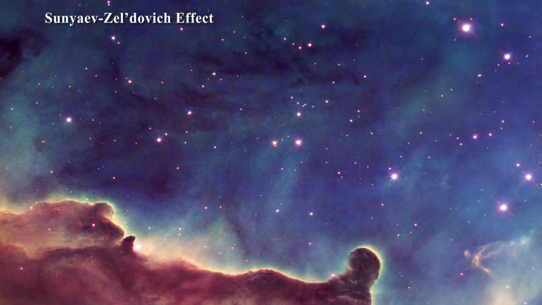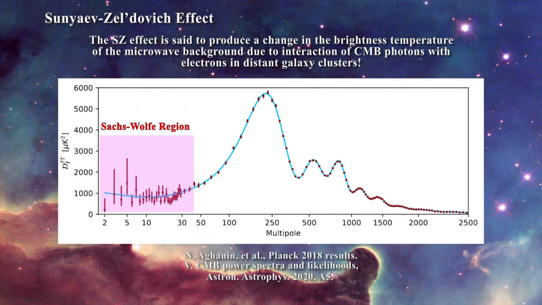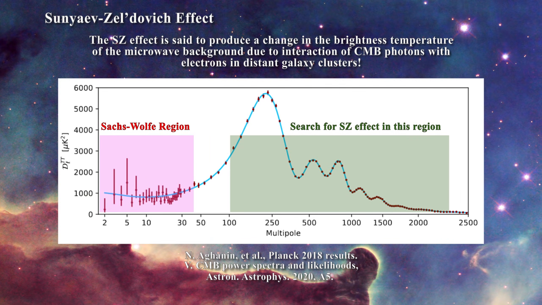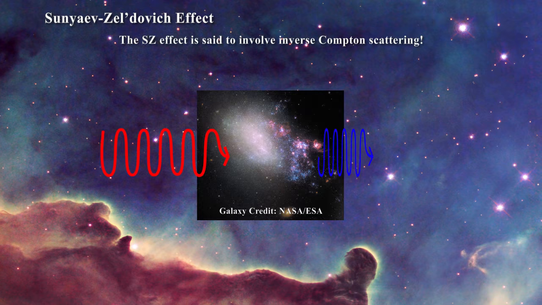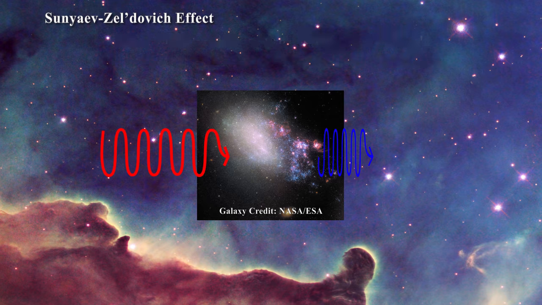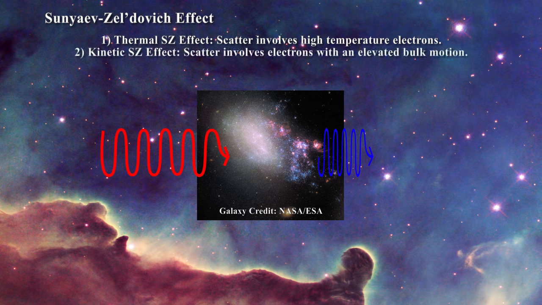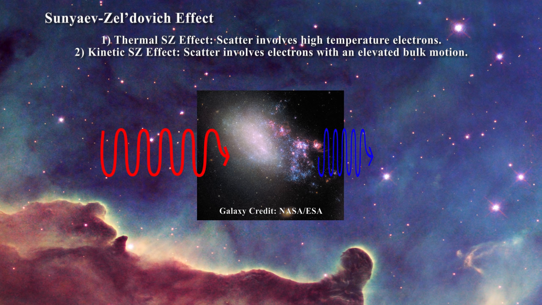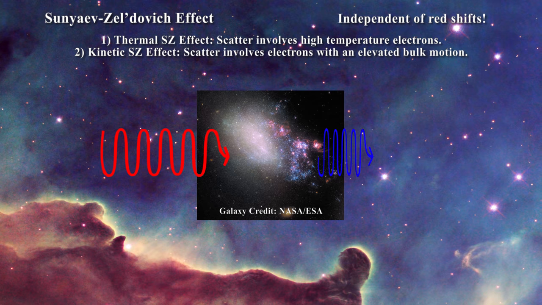As for the SZ effect, it is said to cause a change in the brightness temperature of the background due to distant galaxy clusters. Unlike the Sachs-Wolfe effect which occurs at low-L values, one must search for the SZ effect at high-L values because this effect occurs at small scales. The SZ effect is a manifestation of inverse Compton scattering whereby an electron scatters off a photon to which it transfers energy. The SZ effect is small, changing the brightness of the blackbody by 0.1% at most. There are two types: a thermal SZ effect due to interaction with electrons at high temperatures, and a kinetic SZ effect from interaction with electrons at elevated bulk motion. The important aspect is that the SZ effect is independent of redshift and thus not dependent on the distance to the galaxy.